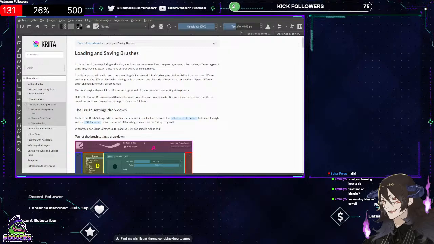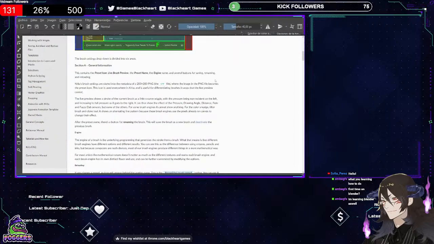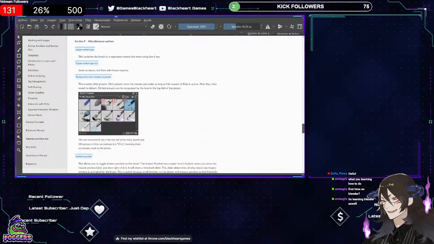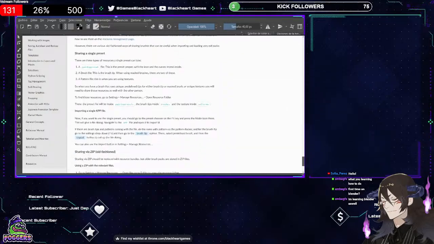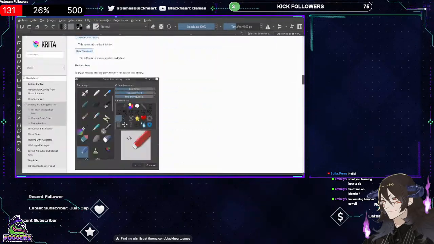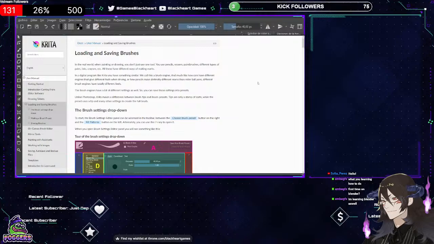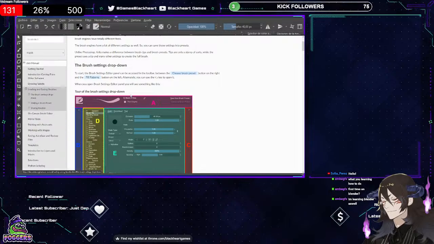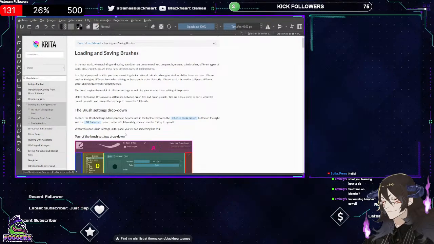Now, there are insane brushes. This one is going to take me a while. It is relatively long, and it seems like I'm going to explain a few things regarding the brushes, but maybe just give an overview of it. Not sure yet. There's still plenty for me to go through.